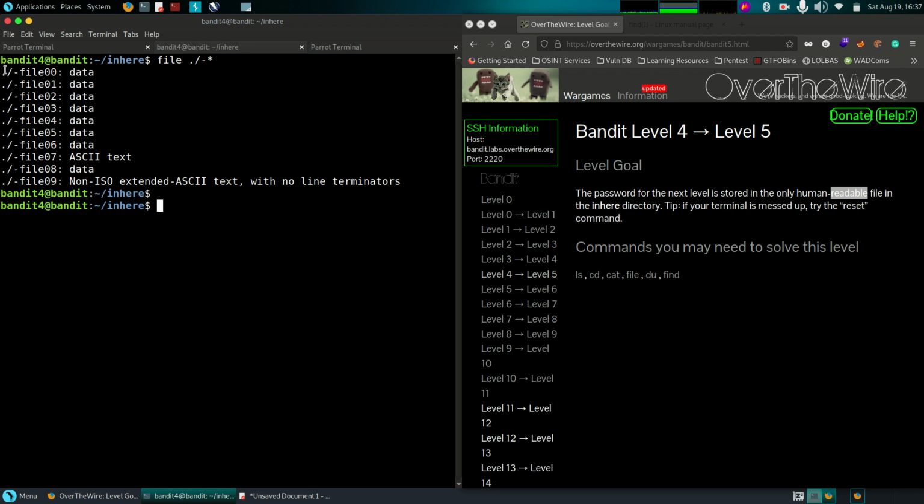you are going to see that it tells us this one is data, but now you can see this one is different. This one stands out, this file 7 stands out. So why not? Let's read it. We copy everything and just do cat, paste it, and you can see we got the password to the next level. So you can see that we are advancing, we are learning more, we are understanding how the Linux command works.